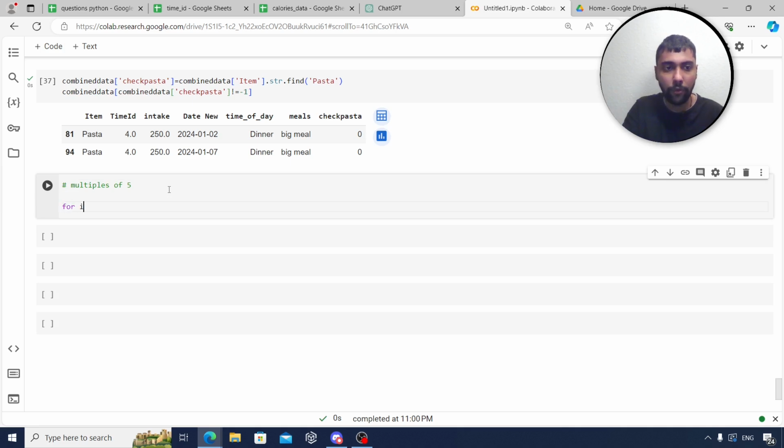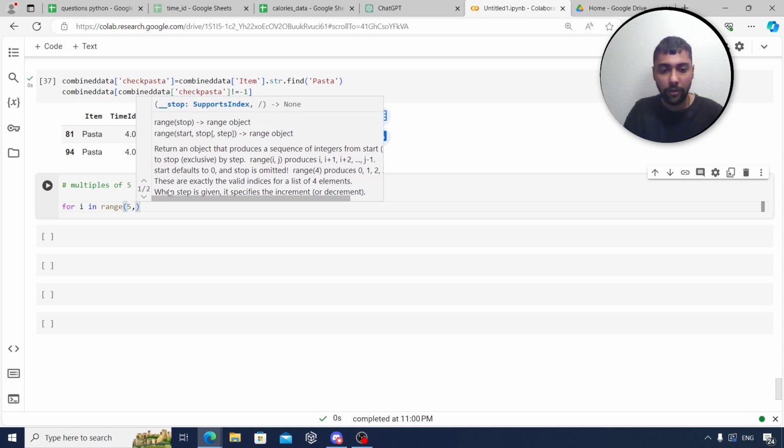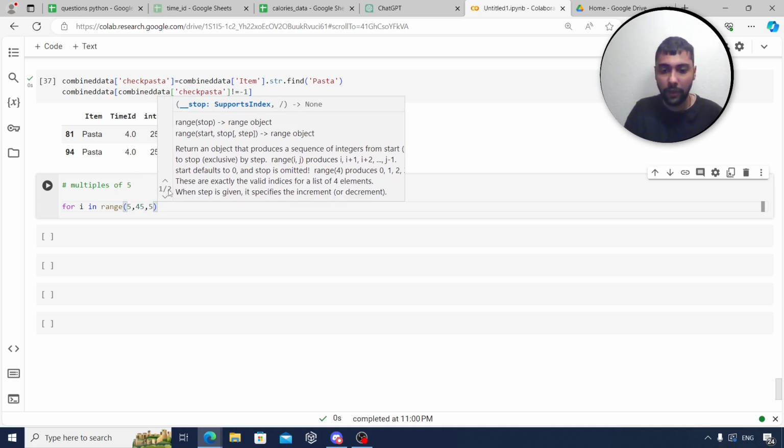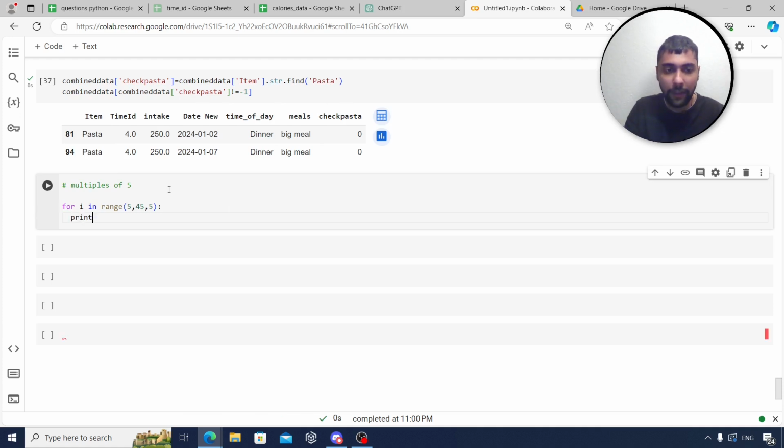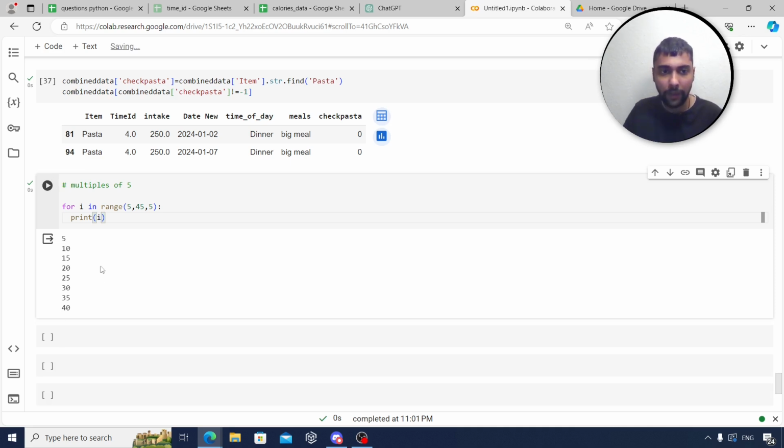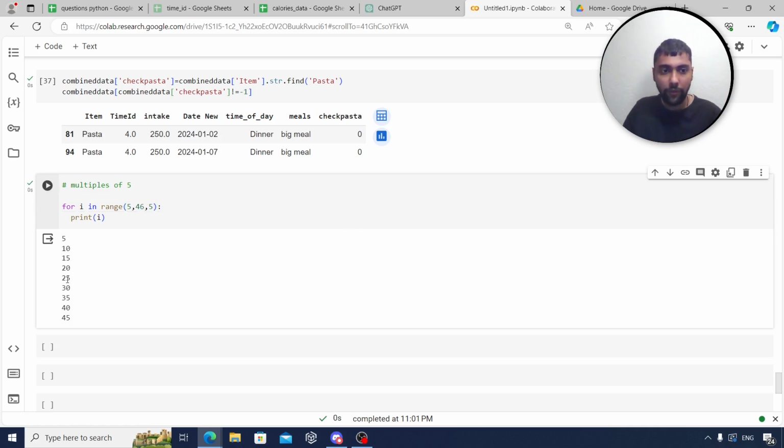You write a simple for loop. So you can say for i in range, you can begin it at 5, take it all the way up to 45 in steps of 5. And in each of these cases you want to just print the i, print the value. Here you will get only till 40, right? Because whatever you include here, it will check only till one number before that. So here it will go only till 44. Before 44, the closest multiple of 5 is 40. So if you want to show till 45, you can increase this by one number. Now you'll show 5, 10, 15, 20 all the way up to 45. So a simple for loop you can use to show the multiples of 5 all the way up to 45.